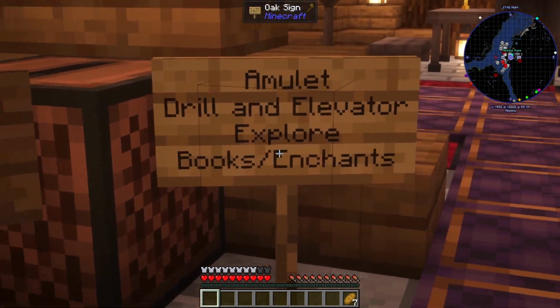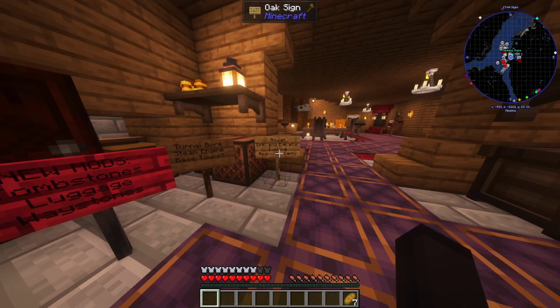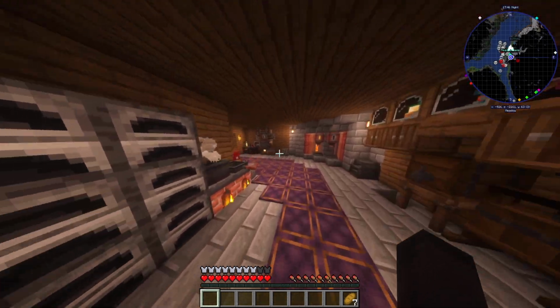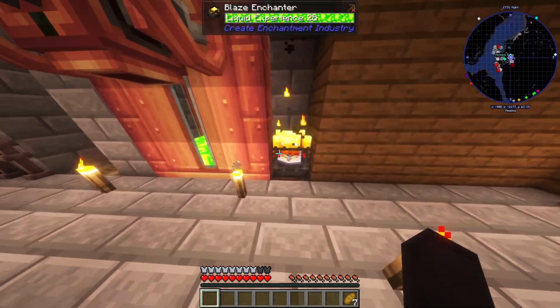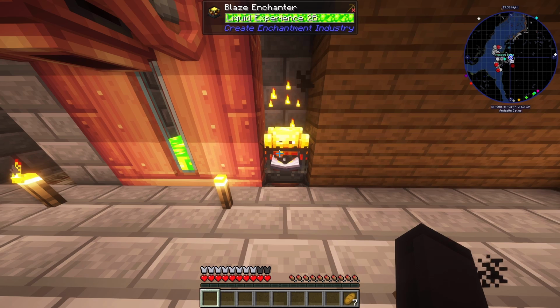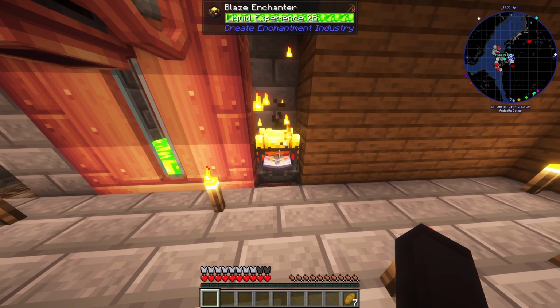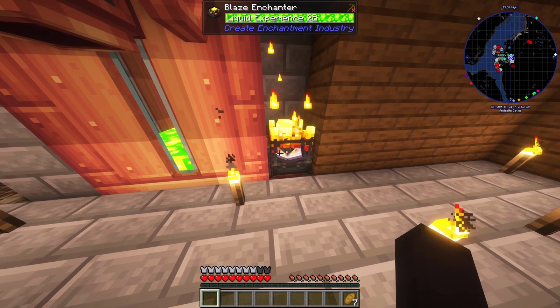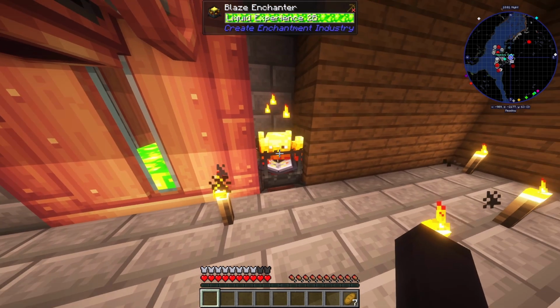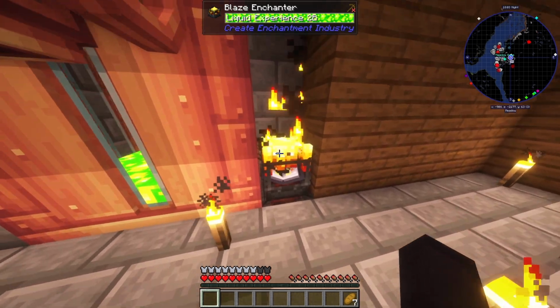Now this I have made a lot of progress on. I will show you guys over here. I made one of these. They are called a Blaze Enchanter. They are part of the Create enchantment industry. Now we will be making more of these specifically in today's episode because I have a whole bunch of enchants I want to give them to.